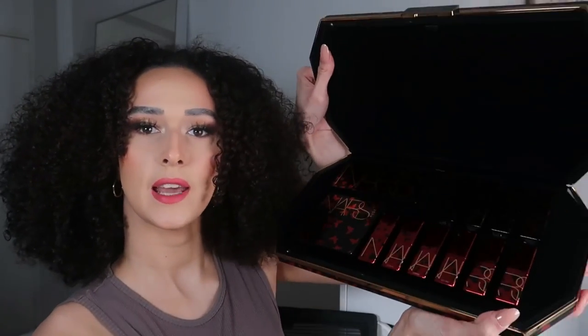I got this stunning collection in the mail. I'm not going to lift the package up again because it was actually really heavy. Here is the collection — you probably can't even see it because of my lighting, but it is absolutely gorgeous. When I saw the packaging, the shades, and all the information, I was wowed. It is available at Cult Beauty currently — I would have thought it would be at Selfridges but it's just at Cult Beauty. I don't have full pricing information but I'll try to find some details as we go along.